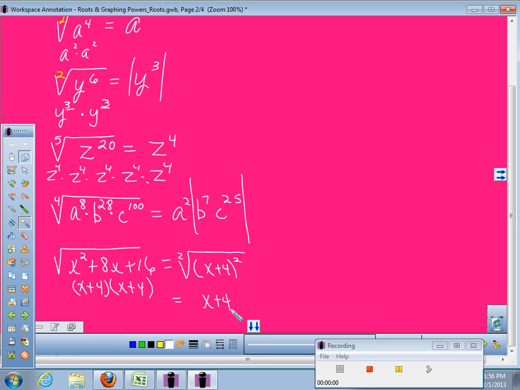Do I need an absolute value on this? Yes, because that's odd. Why is it odd? Because this quantity is technically now the first power. I could put parentheses around it and say this is to the first power. So 2 divided by 2 was 1, so that's the odd power. You have to absolute value that. So there's your hint of the day for ones like that. We have to have absolute values on that too, because it's odd. X plus 4 to the first power. If you forgot the absolute value on that, probably a point on tester's time.